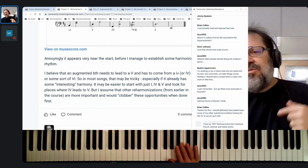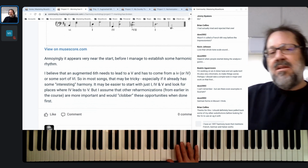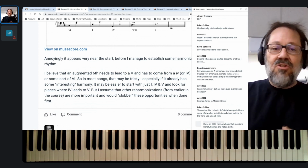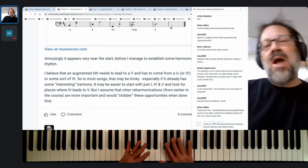As that sound becomes more and more accepted into the mid-19th century, you get into the Romantic era and Impressionistic and then 20th century music and then jazz, we stop caring so much about how you got there.